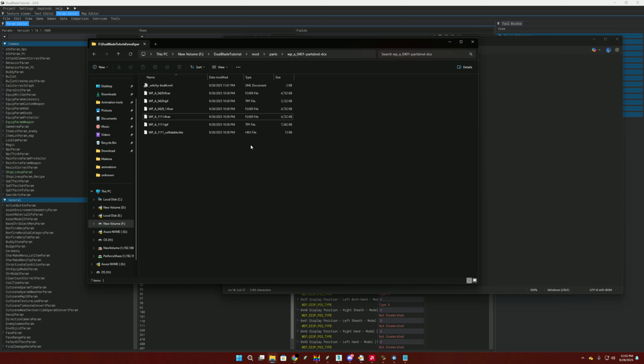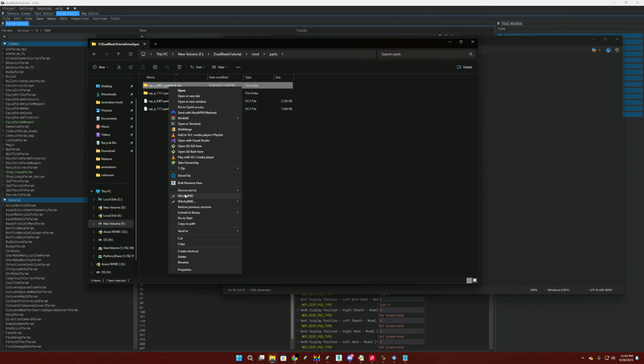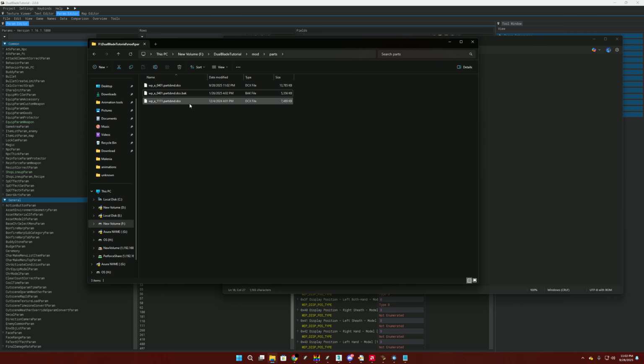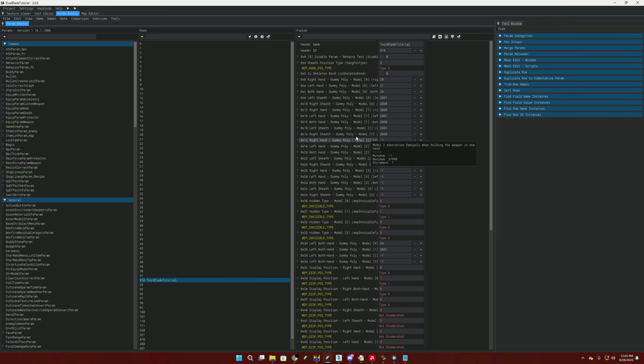So let's go ahead and first start here. You want to go ahead and pack this, and we're gonna go ahead and add the dummy polys for both. So after you're done repacking, you can just delete this, and delete this. I'm gonna already use the dummy polys that I know of.